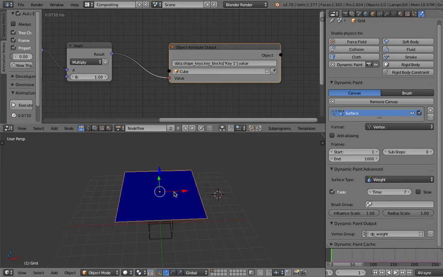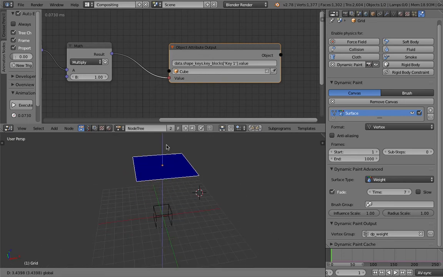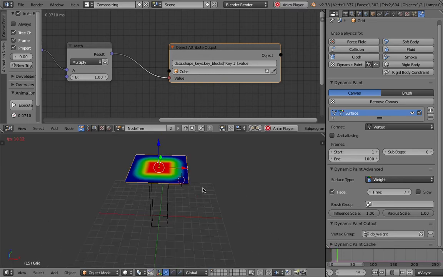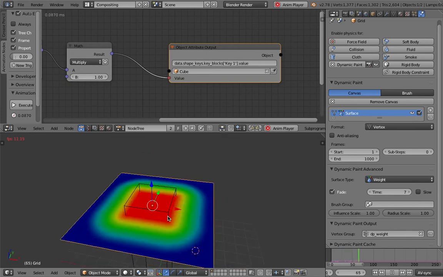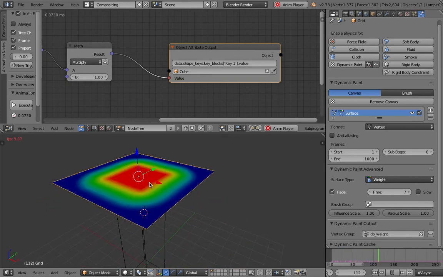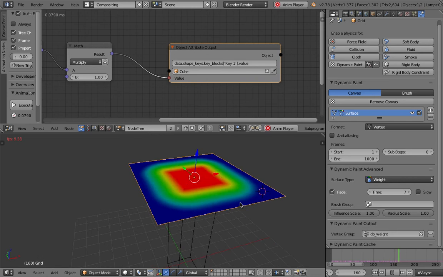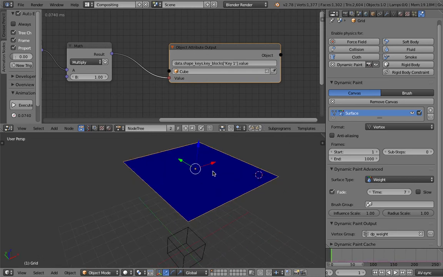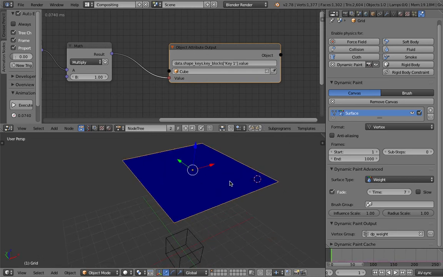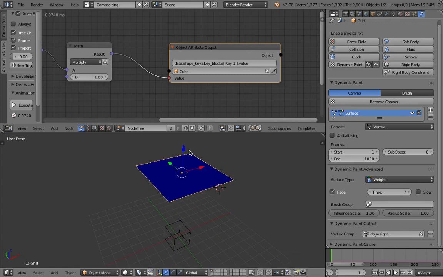Okay, the brush is affecting it all the way. We'd like it to be more like this. So the value goes in, and then once the brush leaves the canvas, it's gonna fade out.